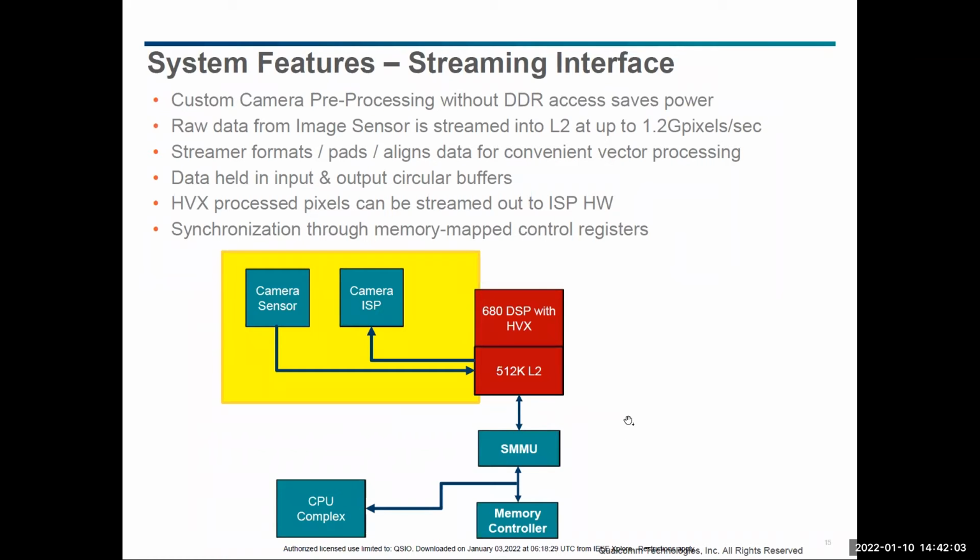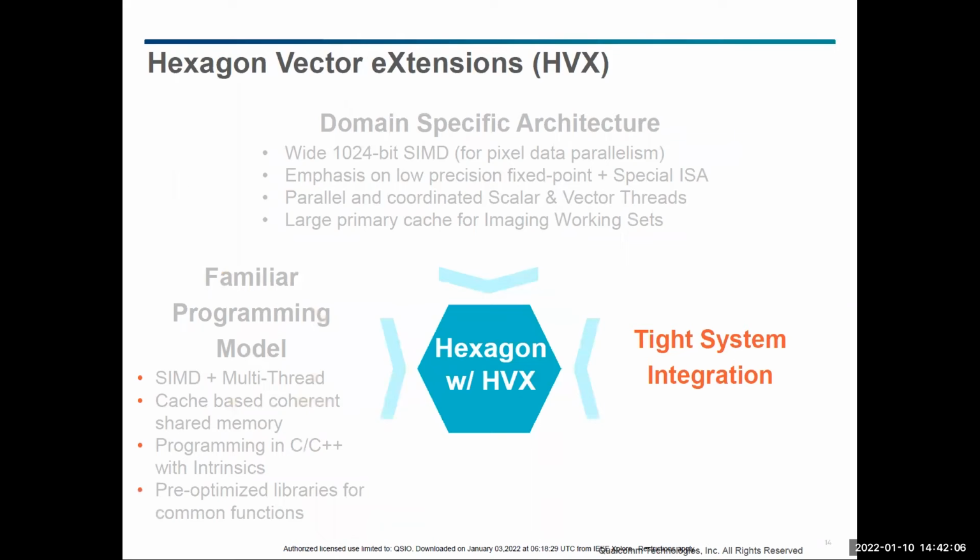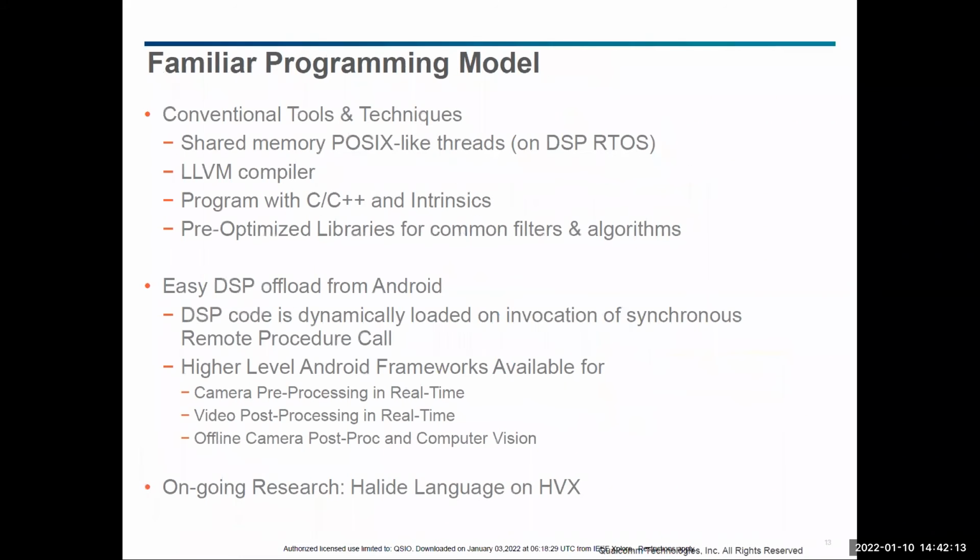Sorry to interrupt, but I have a question. Oh yeah, sure. On the previous offloading that you were talking about, the previous slide. You mentioned DSP offload from Android. Can you help me understand what a general flow is like? Is this offloading the only way the DSP is ever invoked, or are there certain flows in which the DSP is used by default, and this is something extra from that?